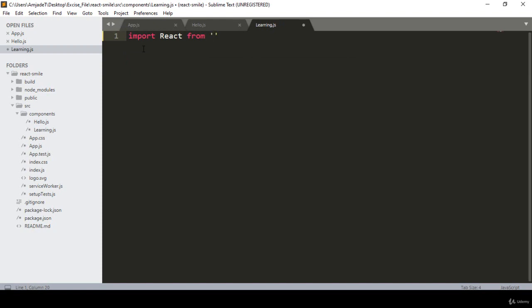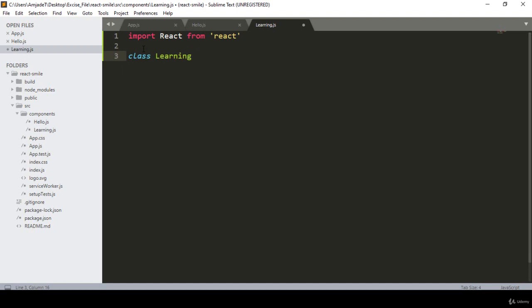module, that means the React module, right? That is our default one, and we have to load it. Now I want to name it. I just name it class, because here I want to load one of the class components. So there is a class, and I just name it learning, and it should extend our default component.